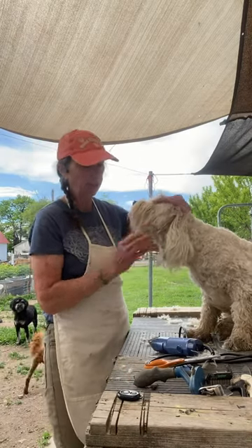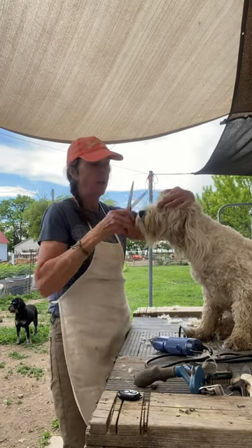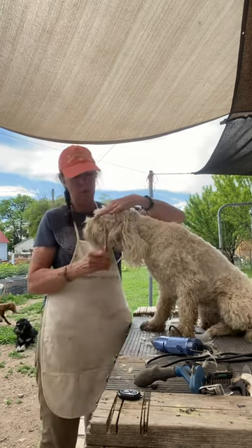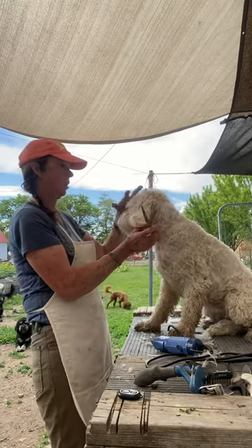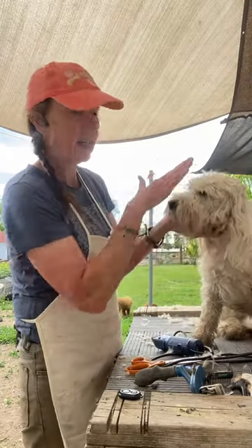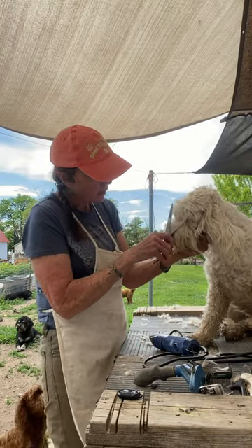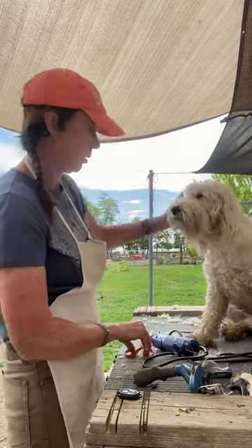I want to show you when I do the front of a pup — I like their hair to be a little bit longer there. So I'm going to come at an angle over their eyes and angle that down, just like a hairdresser does when they're trying to get a different angle on your hair. You can see it kind of tilts it back up that way. Then I can look at it and see where I need to come a little bit more at an angle.